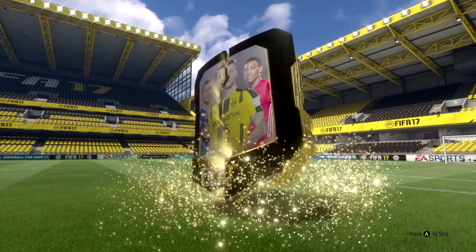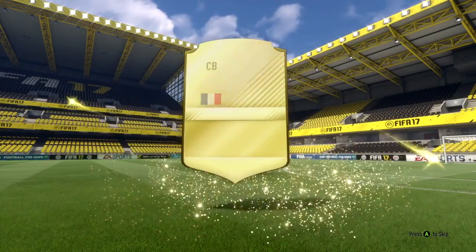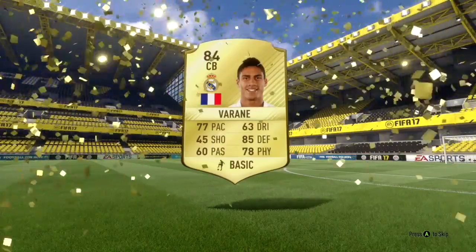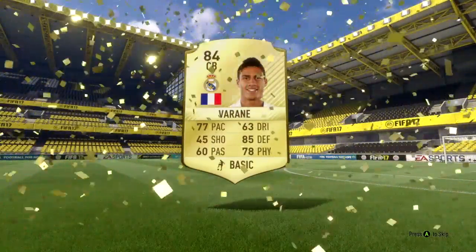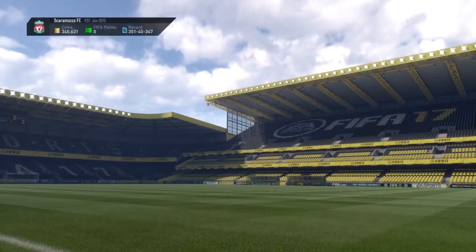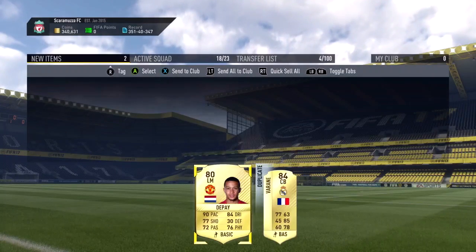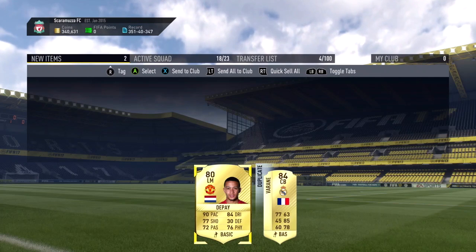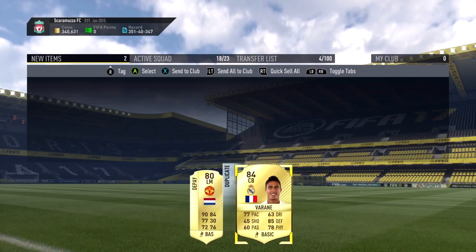It is not a walkout. Is it a big fella? Yes, it is. Who is it? It is Raphael Varane. We will happily take that because he is French. He is an insane card, guys. Well deserved. And we also get Memphis Depay, who we'll probably use as a super sub, but we are definitely happy with that, Raphael.